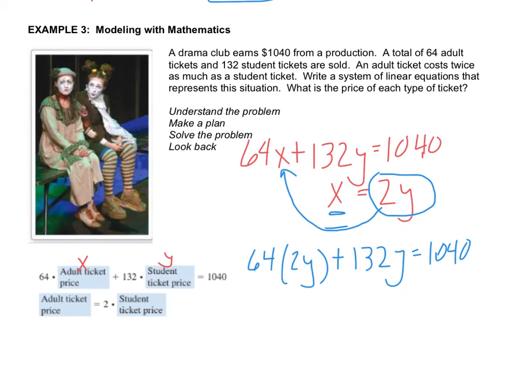And again, the big thing on this is, now that I've created this combined equation, there should only be one variable. This time I see Y's and Y's. If somehow I plugged it in the wrong spot and saw X's and Y's, you need to go back because something's not right. So let's keep solving. So now we got to get all of our Y's combined. I have 128Y plus 132Y equals 1,040.